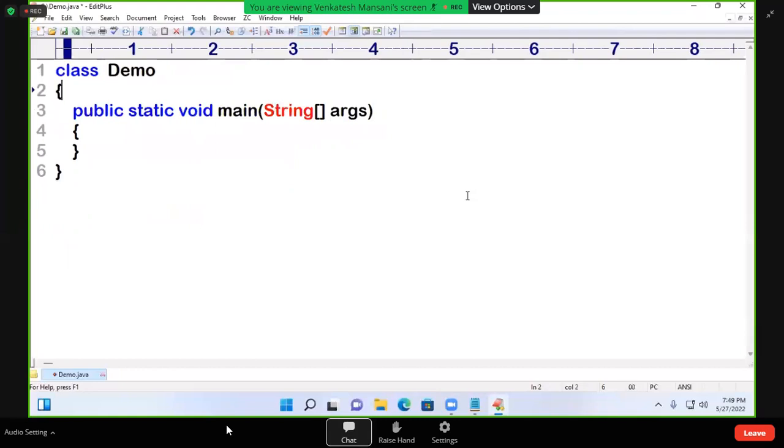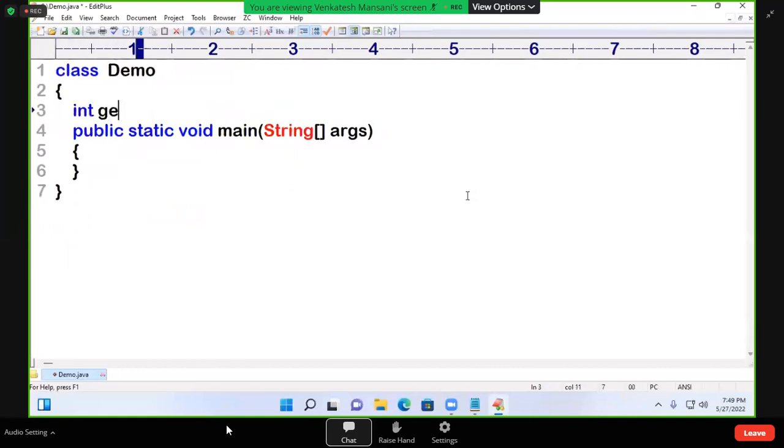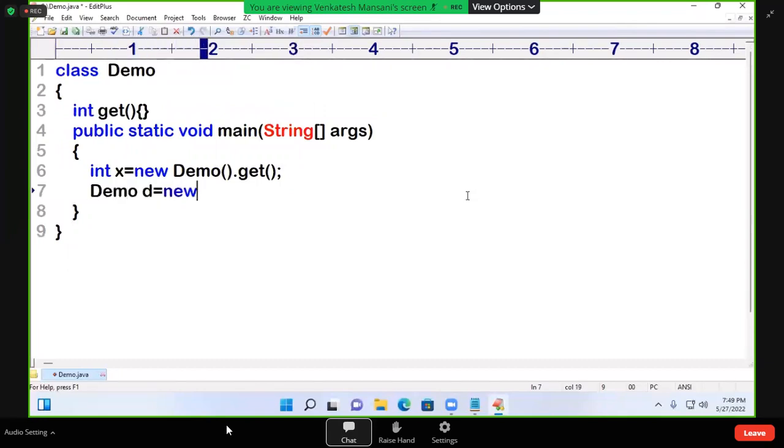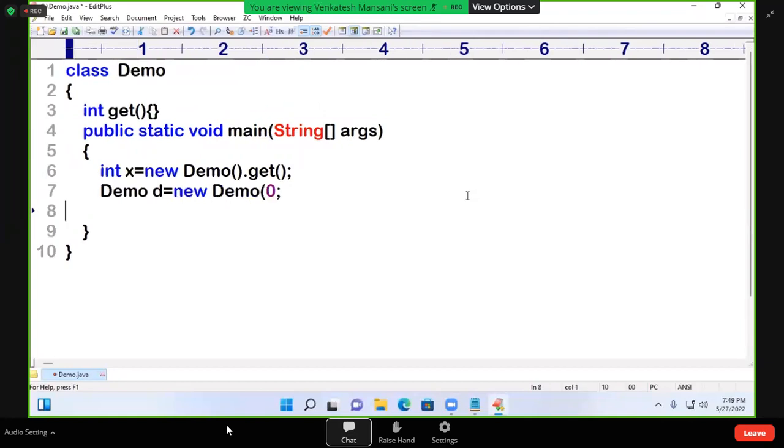Suppose one more: Integer get. This method I want to call. Int x equal to new demo dot get. Next, with object reference: Demo d equal to new demo. Next, int y equal to d dot get.